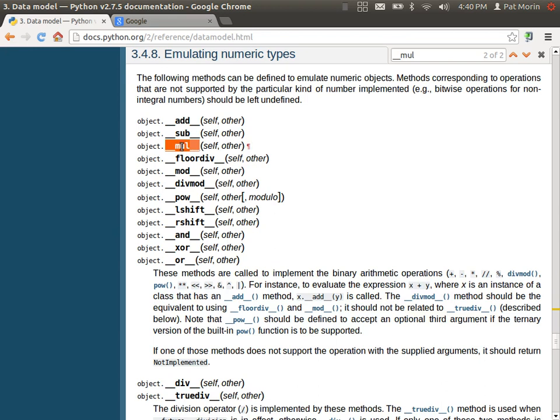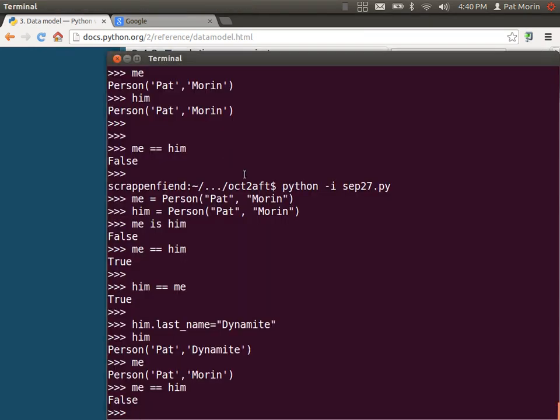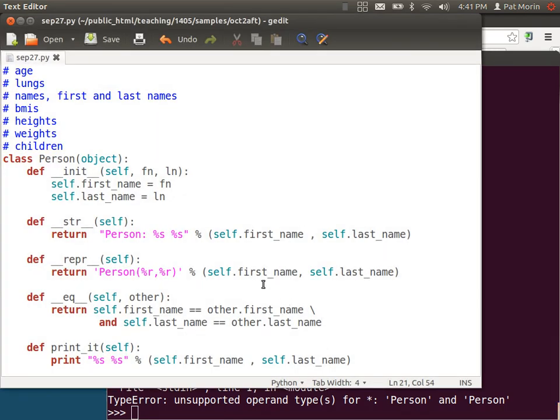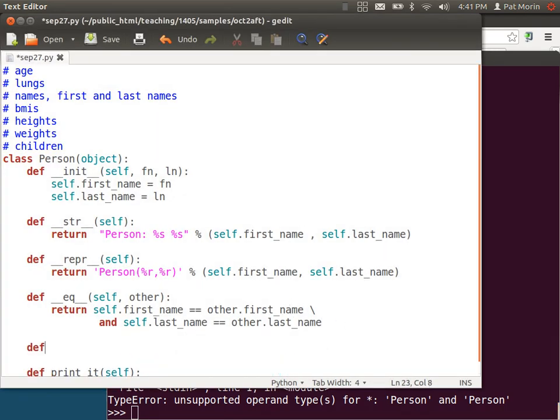Indeed, if you want to make your object look like a number so that you can add things together, subtract things, and use them in formulas, in particular if you want to do multiplication, you just have to override this method here. So this lets you do something like me times him. This doesn't work right now because we didn't implement mul and it says it's unsupported. If we want this to be supported, all we have to do is write a mul routine.